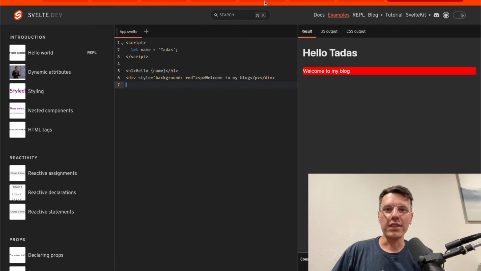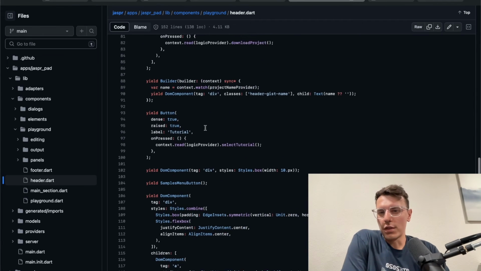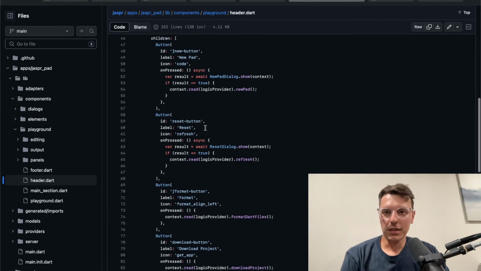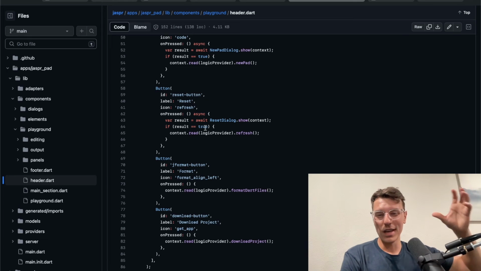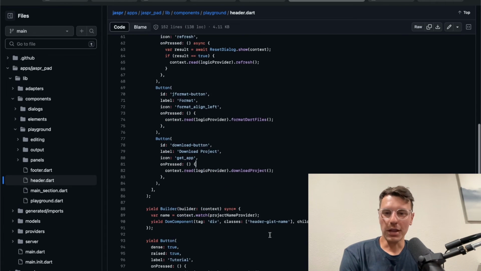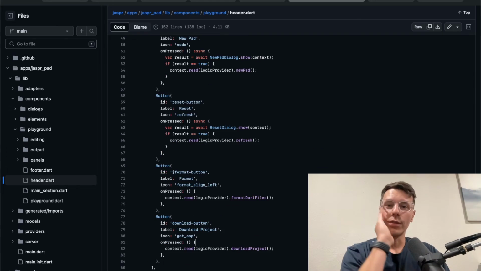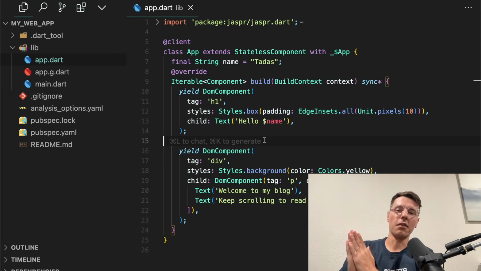Now they did have an example of a pretty complex application that they built, and like this was one of the more complicated files like I have. They did a pretty good job of being organized. So you can kind of diminish that by being very organized, creating components, and doing good state management, which is what it seems here. You can make it look decent. So if you're coming from Flutter, this might look pretty good. This might be a great option for you to get into making websites.